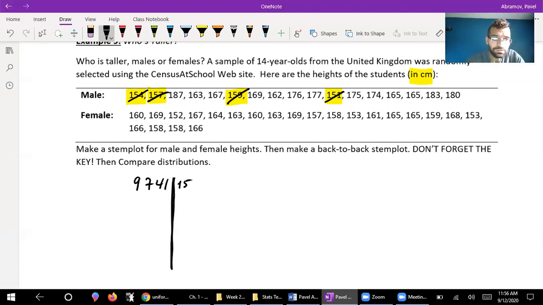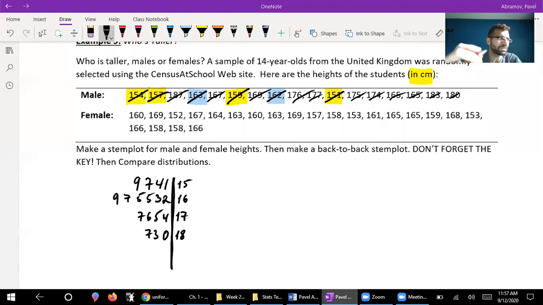Then I will go on to 160. So I'll put 16, that represents 160, and I'm gonna start looking for those values. So we have 162. So that means I'll just put 2 right here, and I will cross it out. Then we have 163. 163 right here. So I'll put 3 underneath it, cross it out, and so on. So I'll just create the stem and leaf plot right now by myself, so you don't have to watch me cross out all of the numbers, and then we'll continue.